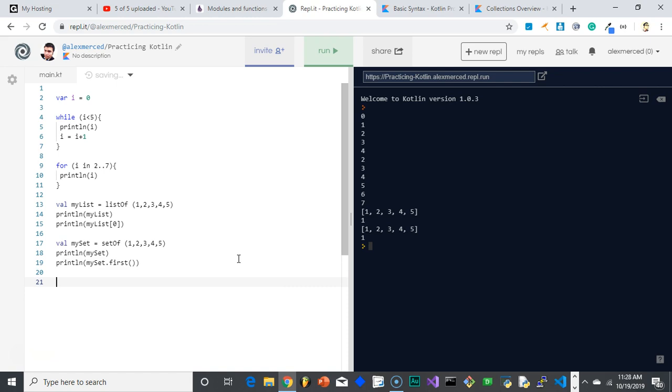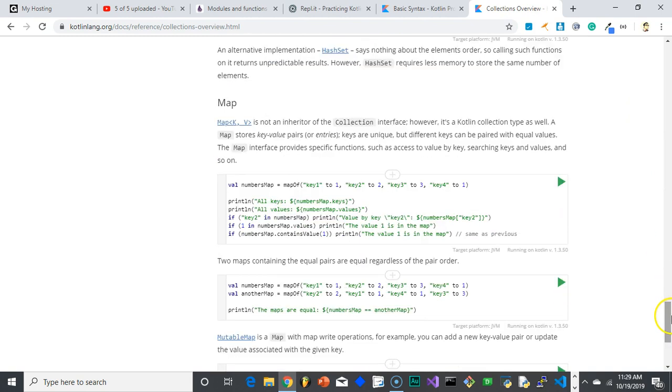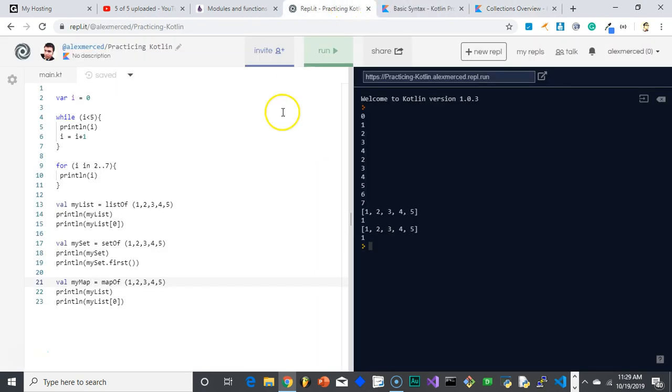And the last one is a map. A map is our good old friend, the key value pair. My map. And the way these work is you're going to have key value pairs. Just make sure that we declare it correctly. So map. Okay, so that's basically what that's going to look like. So what this is, you're just saying this key is linked to this value here, and you're creating kind of like a little mini record.